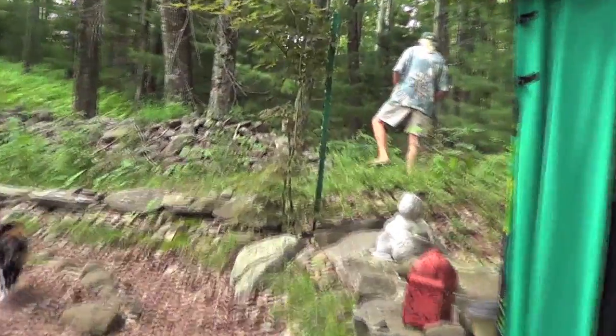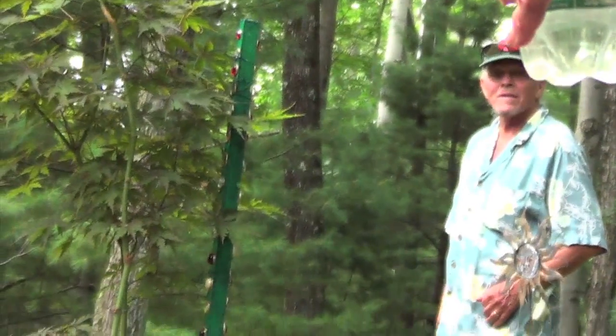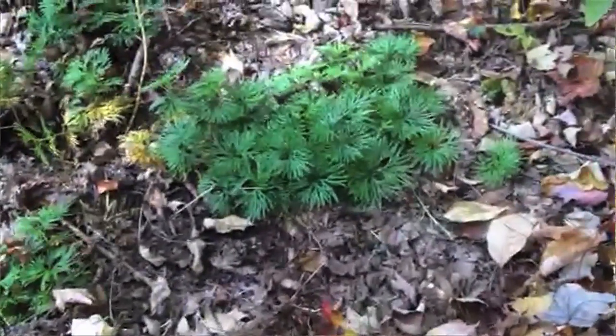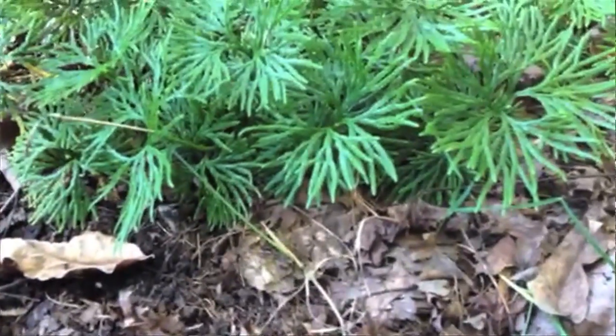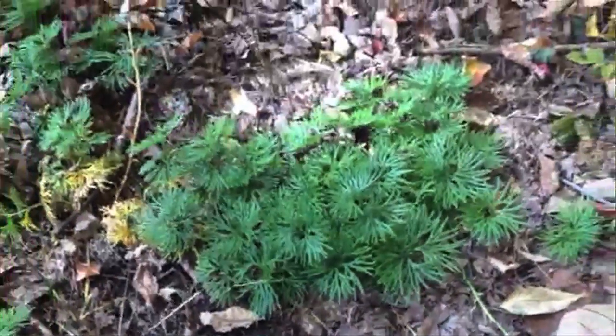Who's there? Growing arbutus. Who? Princess Pine. Yeah. Oh, Princess Pine is rare these days. Oh, wonderful. Jim is a fabulous naturalist and really knows his stuff. Very cool. We all learn from each other.